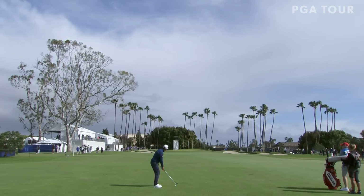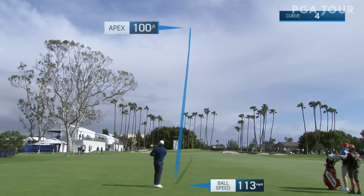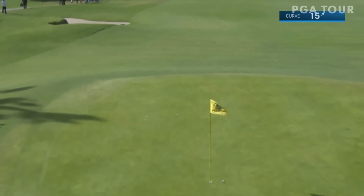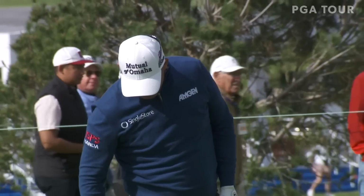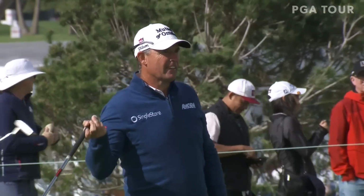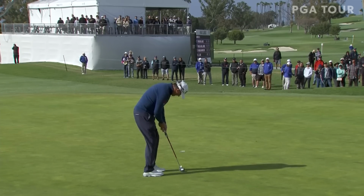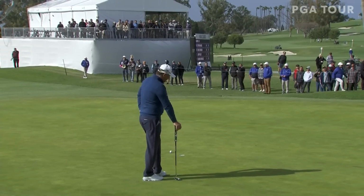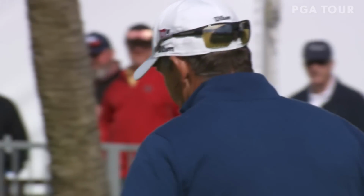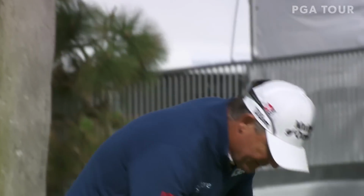Talking about holding something, so you hit a good one in here yesterday. It's on a great line. This one's out here to the right a little bit, but pretty well struck shot, and good shot there too. Yeah, I mean, Jimenez might make eagle and not gain any ground the way this is looking right now. Like he started at center to left center and never had it. It had to be a right edge putt at least. He never had it over there. He did kind of wound himself there, didn't he? So he taps in for birdie.